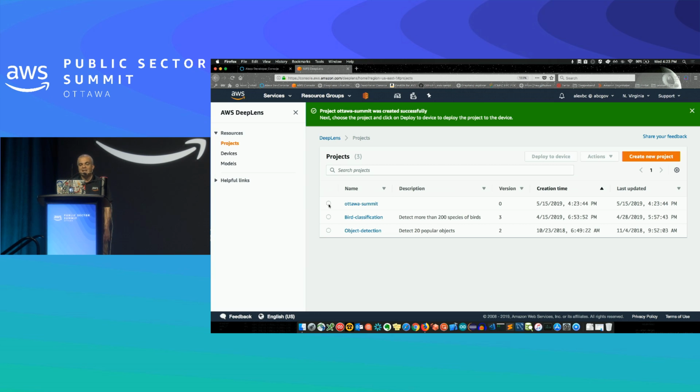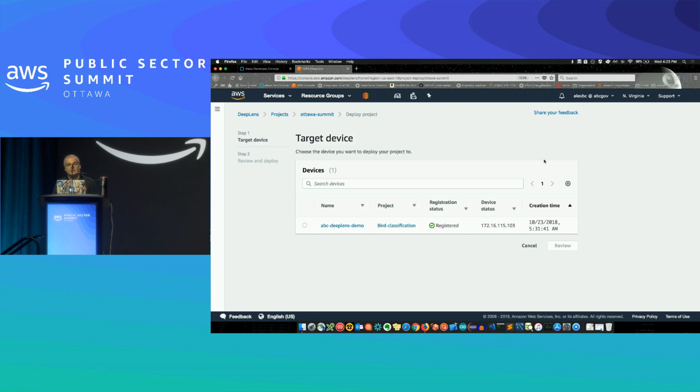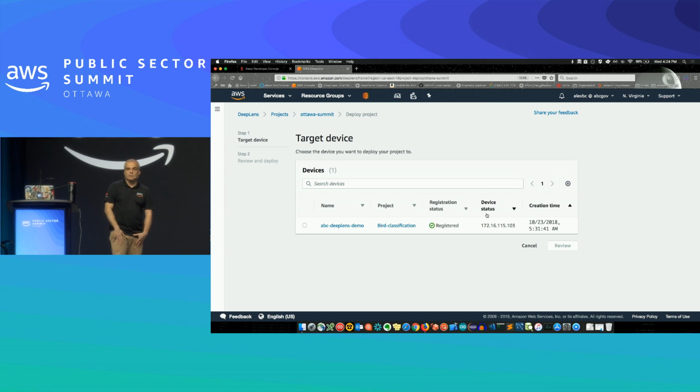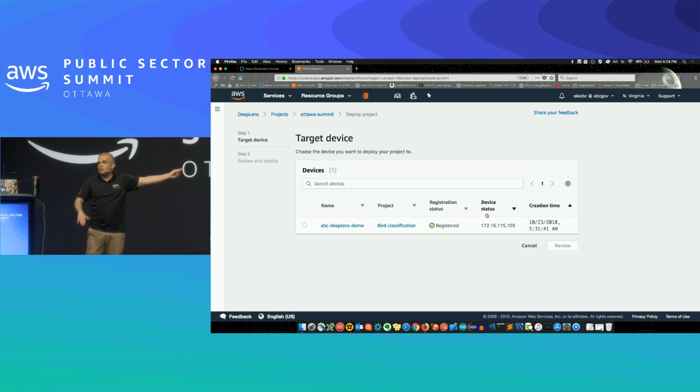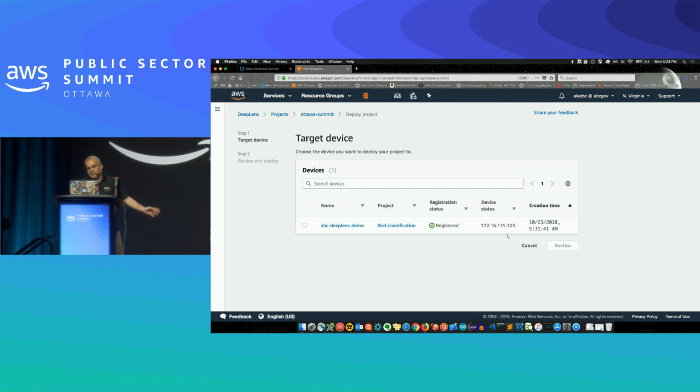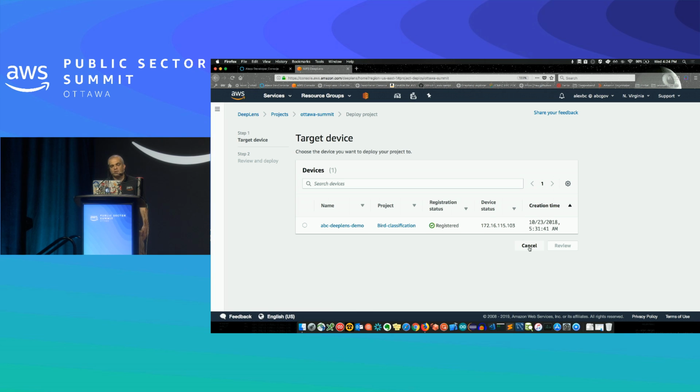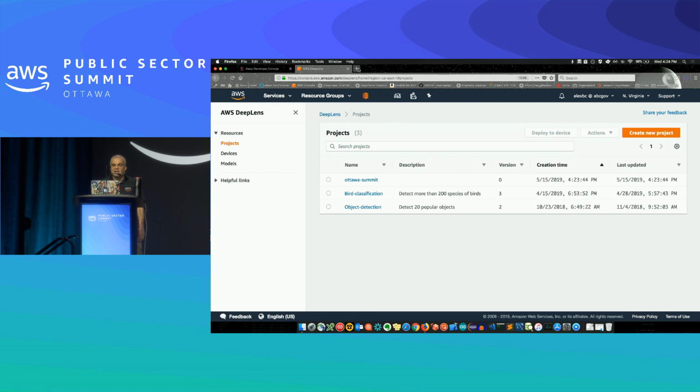And then as a last step, because today is all about devices, you just say, hey, Ottawa Summit, I want to deploy in the fleet of devices that I have. In that case, I have one device, which is that one, but I can pick the one that makes more sense and choose what I need in terms of implementation. It takes about 3 to 4 minutes to deploy. I have already deployed this one before, so it's time to see it running.